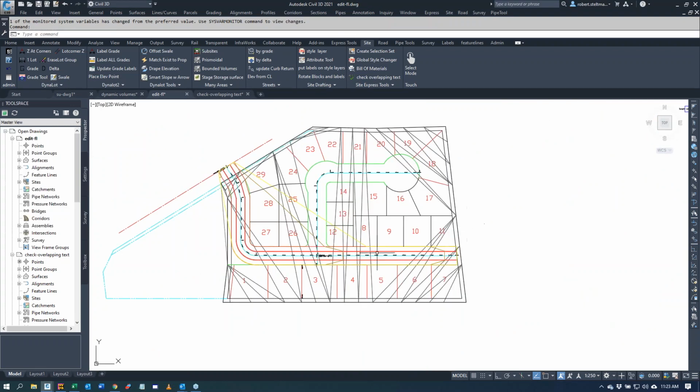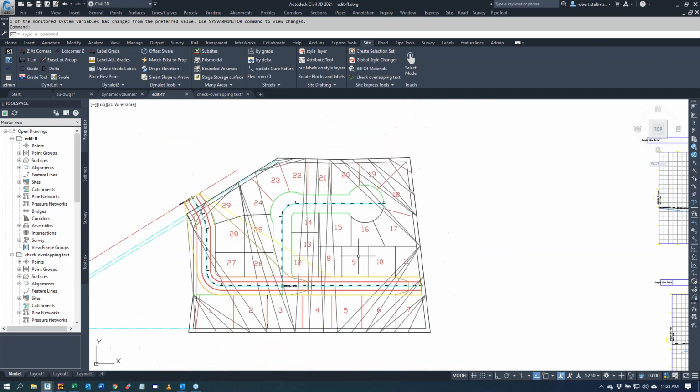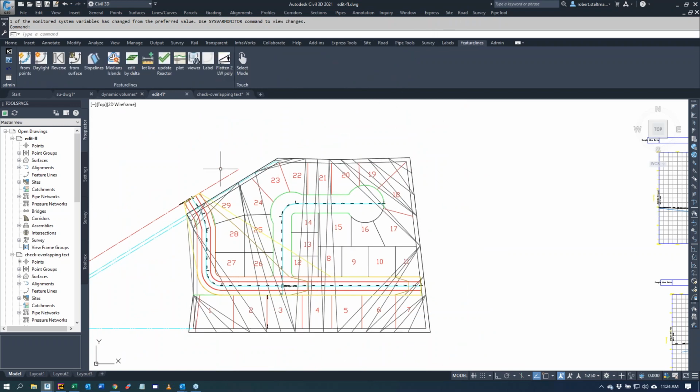Now I'm going to do a similar process, but this time with feature lines. So this is a feature line, and so we're going to go under feature lines, and I'm going to pick the viewer.